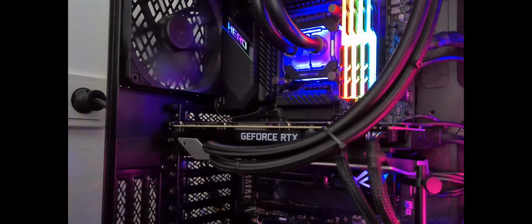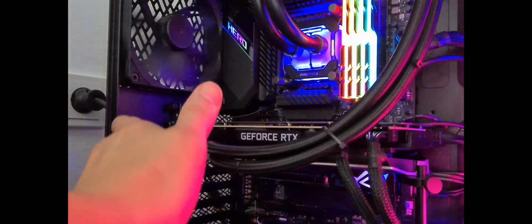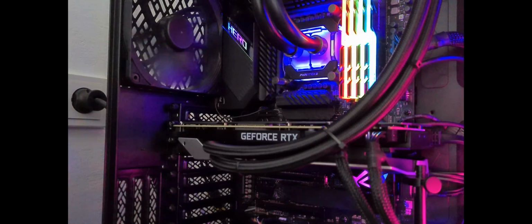Depending of course on the ambient temperature, if it's a hot summer like now in Austria, then of course we exceed more temperatures inside, 25 degrees inside, and that also makes it run hotter. But the card doesn't really care, the MSI Sea Hawk, because it's cool all the way. Even in my rig now, the temperature is much better, because before it heated up my motherboard and my whole case, because the hot air was blowing out of the side of the card. The whole glass here on the front was getting really warm with my blower card, and also the motherboard and the chipset were getting warm, which probably doesn't help the life expectancy of all units. So I think it's really good.